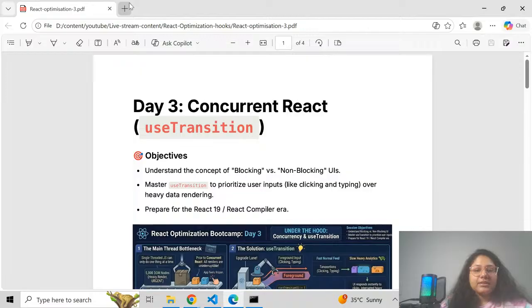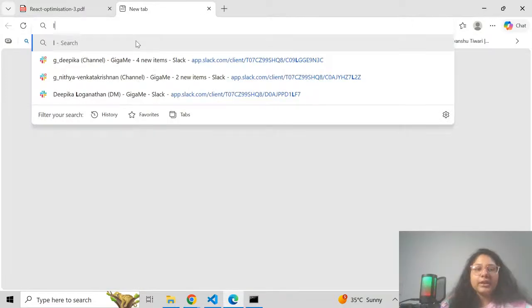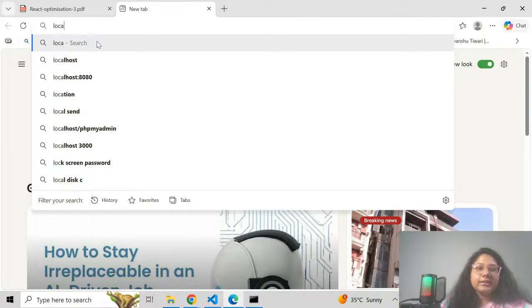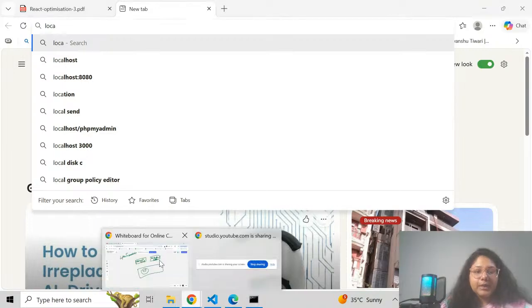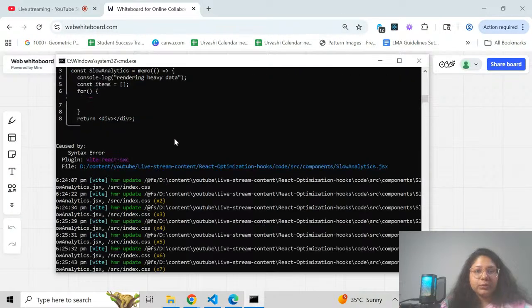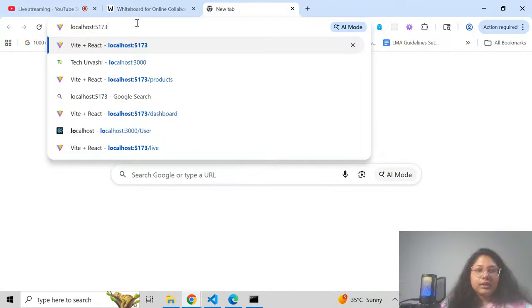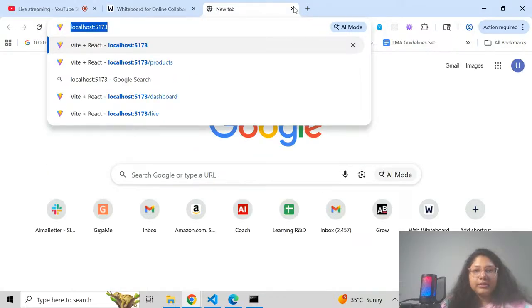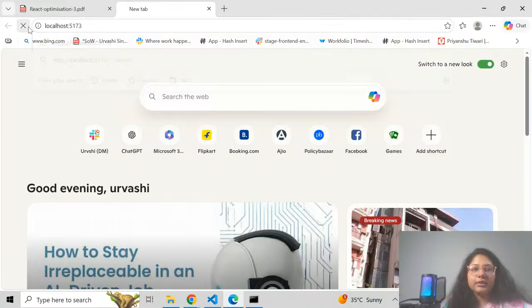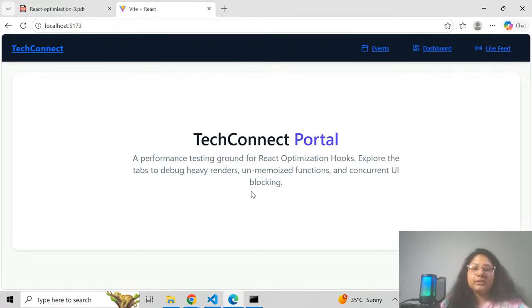Anyways, let me open that localhost. I think the issue came because of that app, this is what I feel. So what I'll do quickly is run it inside another tab, another browser, so that it doesn't create an issue for me. So I'm running it here. The demonstration part of this, I'm doing it here.